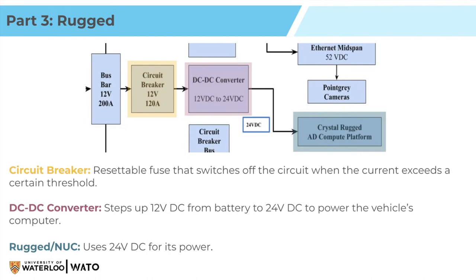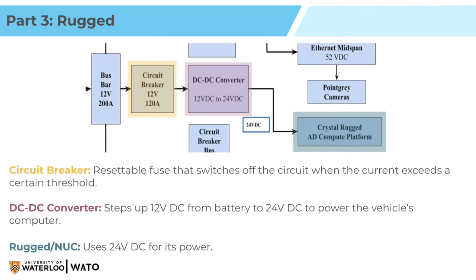Wait, Frank, this DC to DC converter that the Rocket used to use, that's a part of its chassis, right? That's the internal power supply they have. We just included it in the diagram for completeness' sake, right? Yeah, I'm pretty sure. I see. So this whole second branch is no longer in the car, right? I think the components still exist. I don't think we removed any of the hardware. A circuit breaker is probably there, but what's the point of having a circuit breaker if there are no devices connected to the breaker?